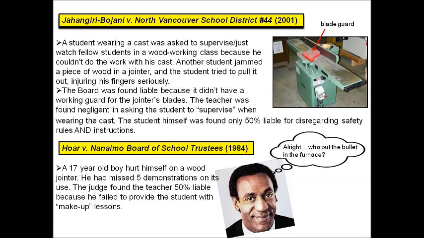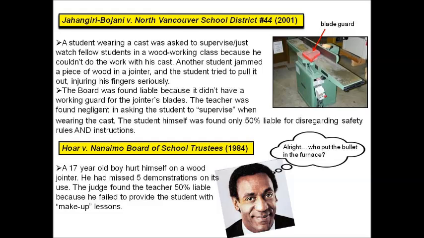I mean, it makes you wonder, okay, well, if I'm doing demonstrations of cooking or using a stove or using a particular art supply or using certain chemicals in my chemistry class, and I'm trying to be dutiful with my class, and I do this demonstration 5 times, and I'm constantly reviewing, but there's this one kid who somehow managed to miss all 5 times that I've done this demonstration.